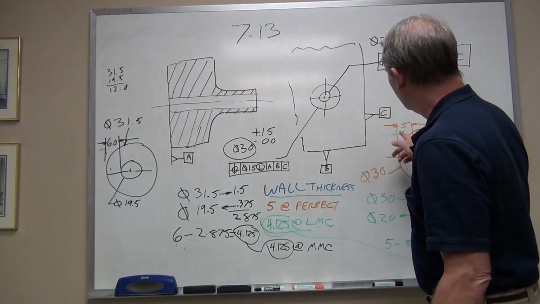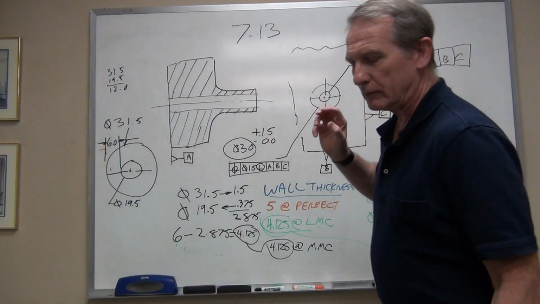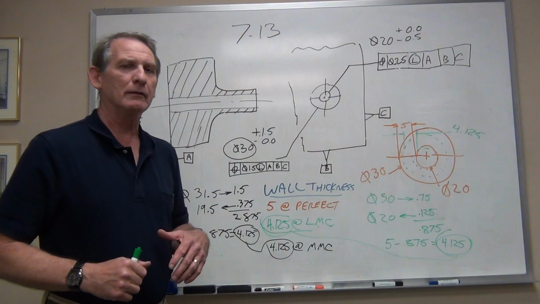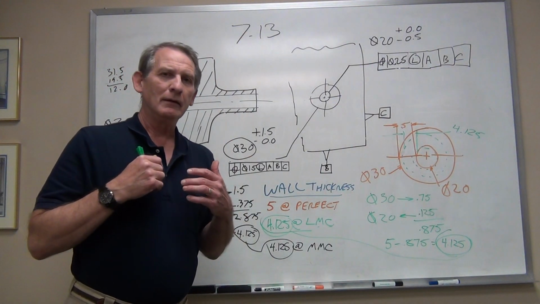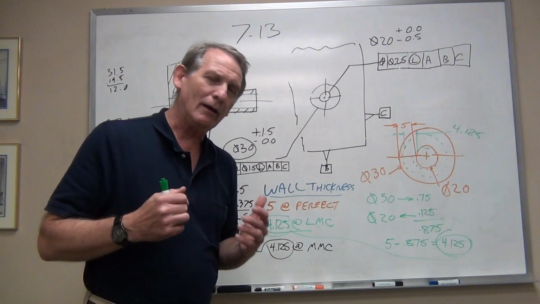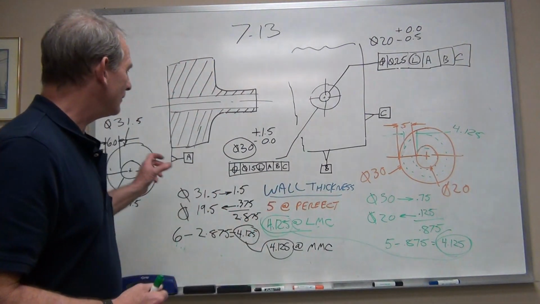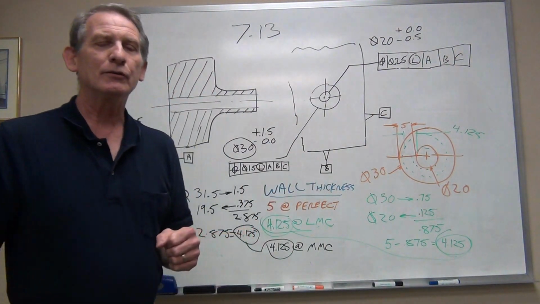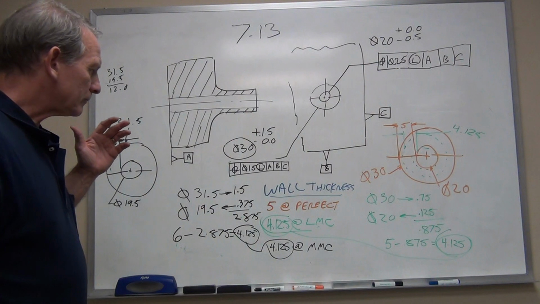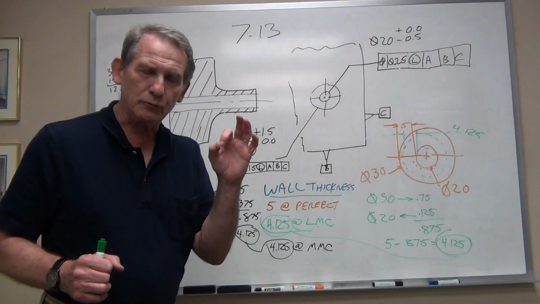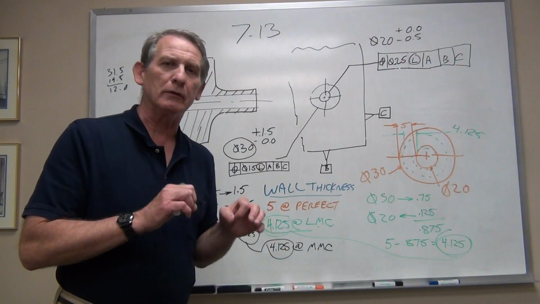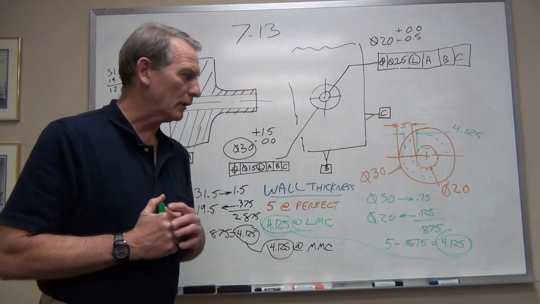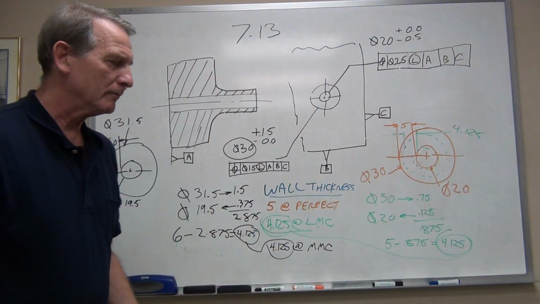We start out with 5 millimeters at least material condition, perfect alignment. We end up with 6 millimeters at maximum material condition, perfect alignment. Okay, so now you can kind of see where we're going here. At maximum material condition, we have an additional millimeter of wall thickness. So the boss and the hole can both drift a little bit more and still end up with the minimum wall thickness that we're looking for, which was 4 1/8.